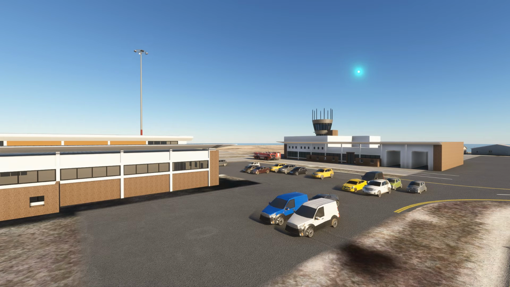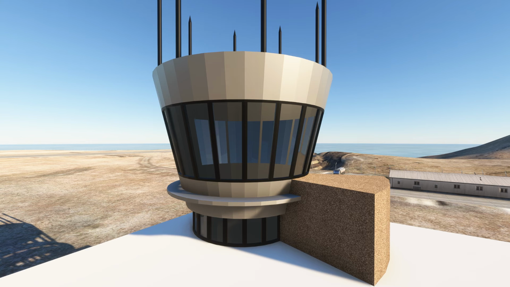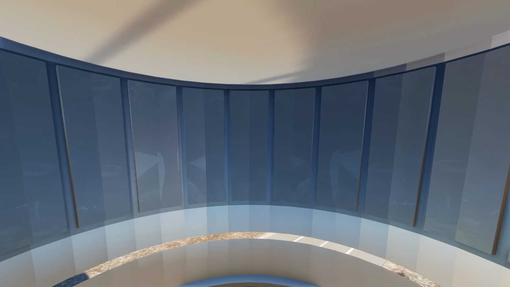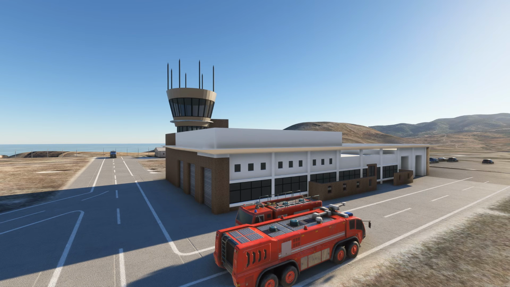But if you want a decent airport for St. Helena without paying any money for it, this is it. This is the one. You know, it's great. Close up of the control tower. Again, very simple modelling, but it's there. And as you can see, it's modelled inside to a basic extent, but nothing more than that. So as you can see, the building is fine, modelling is fine, it's excellent. You know, nothing fancy, it's all that you need. A couple of fire tenders there as well.